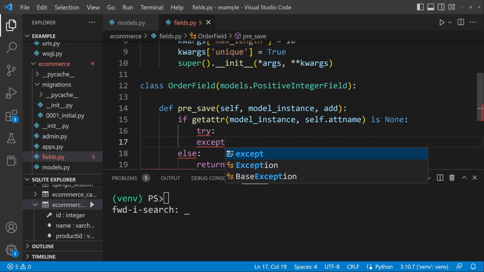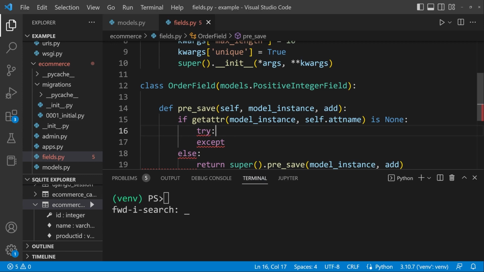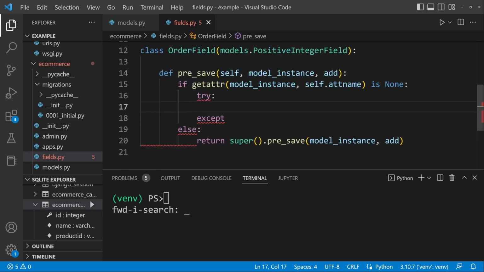Yeah, we want to try and add a new number. So we want to find out what is the biggest number, say, or the last number utilized in the ordering field, and we want to add 1. Now, for example, if we don't have any data in our database at all, then obviously we're not going to be able to perform that function. The try is not going to work correctly. So the except will then come into play.